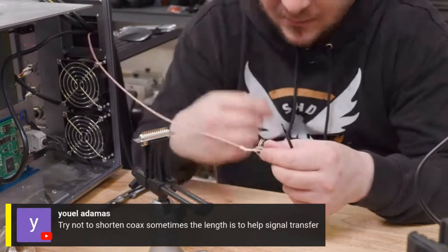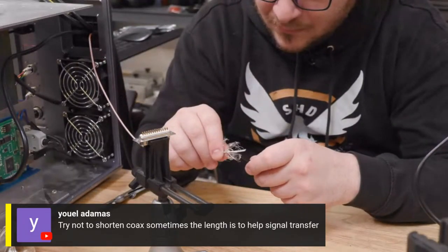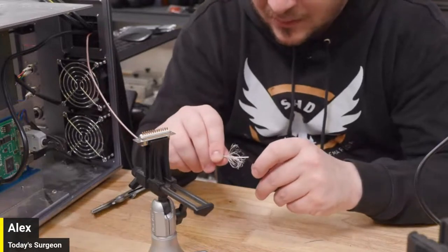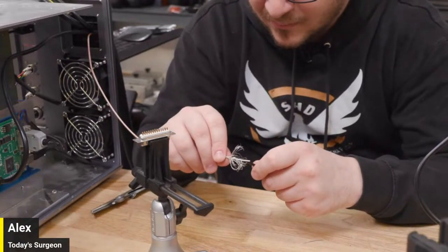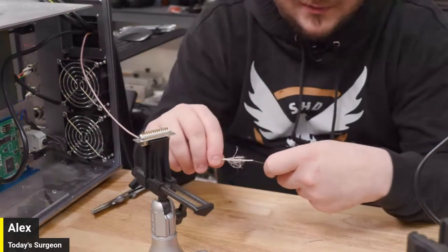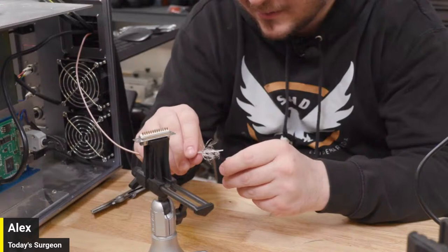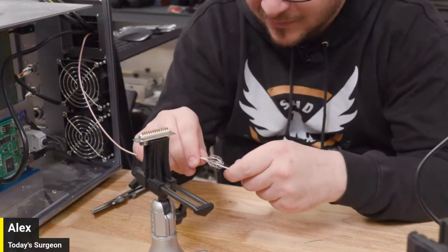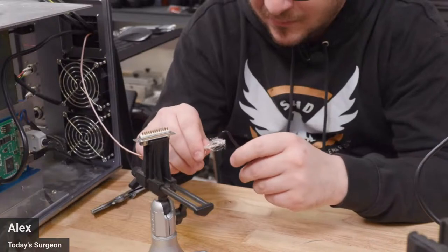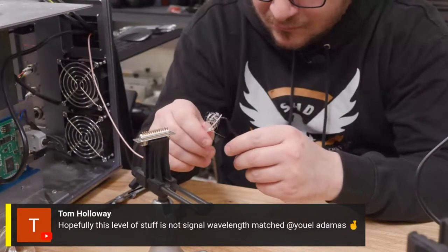So Yule said, try not to shorten the coax. Sometimes the length is there to help the signal transfer better. So, we've probably lost 3 inches. It's not that bad. It's already kind of at the length it needs to be, so hopefully we haven't done too much damage there. And then Tom said, hopefully this level of stuff is not signal wavelength matched.